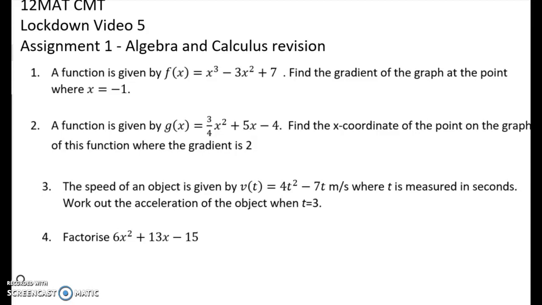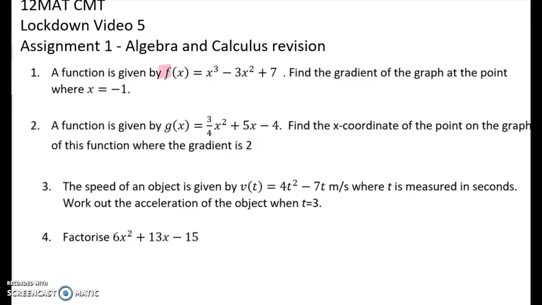So what I've done here is I've taken the 2020 exam papers and just looked at changing the questions a wee bit, but they basically fit the achieved questions or some of the achieved questions in last year's Algebra and Calc exams. So let's look at the first one.